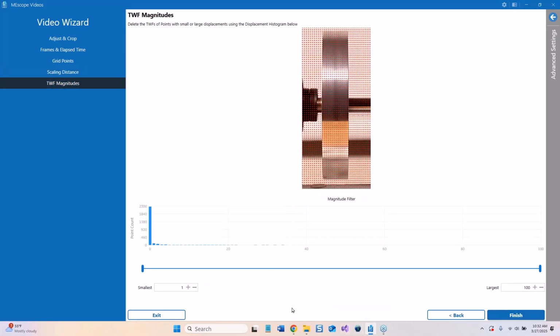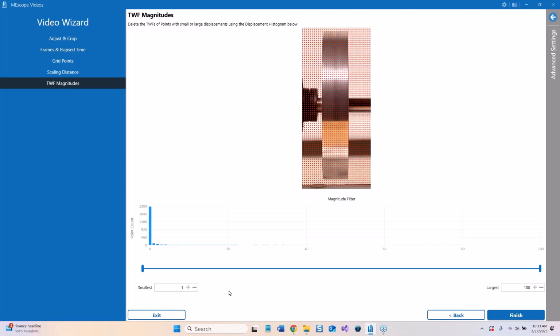Okay. Now this is an interesting step here also. This is where the software has organized all of the points, maximum motion, and we call this a magnitude filter. So it's actually calculated the magnitude of the displacement at each point in the video.